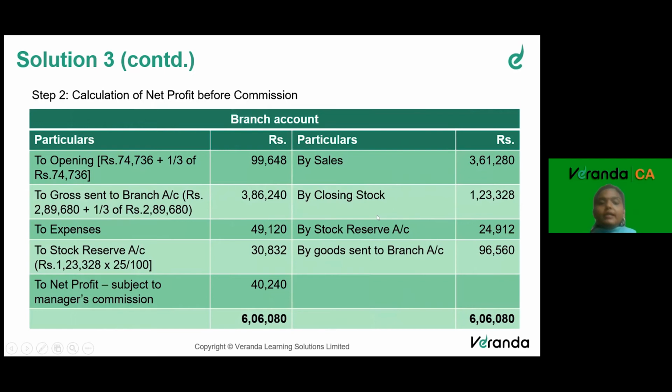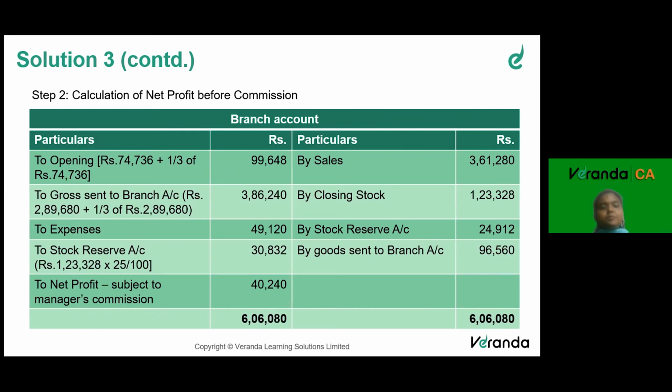Now, though we record it initially at the invoice price, this is a concept we have seen in consignment, also in branch: we need to reverse the profit element. It should not be at invoice price. When you're selling to the branch itself at an invoice price and not at the cost price, you initially record the transaction at invoice price, but later you reverse the profit element. So where are the profits sitting? One is sitting in the opening stock. Clear?